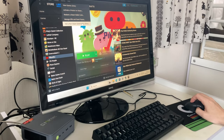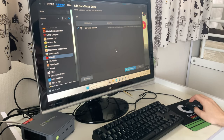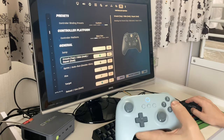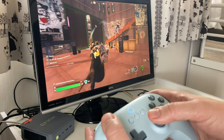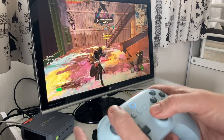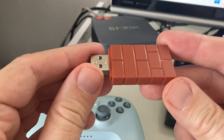As Steam understands how to use our controller, we need to add the Epic Launcher as a non-Steam game from within it. So if you want to play Fortnite or anything from Epic, we start the Epic Launcher from here, then once we're in game, we can use our controller as intended. Each button is detected correctly, and there was no need to reconfigure. Watch me do a dragon uppercut on this guy. Shoryuken!